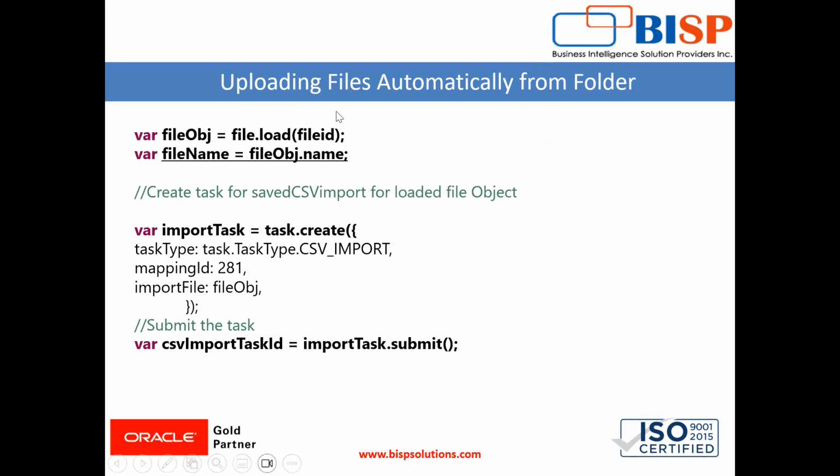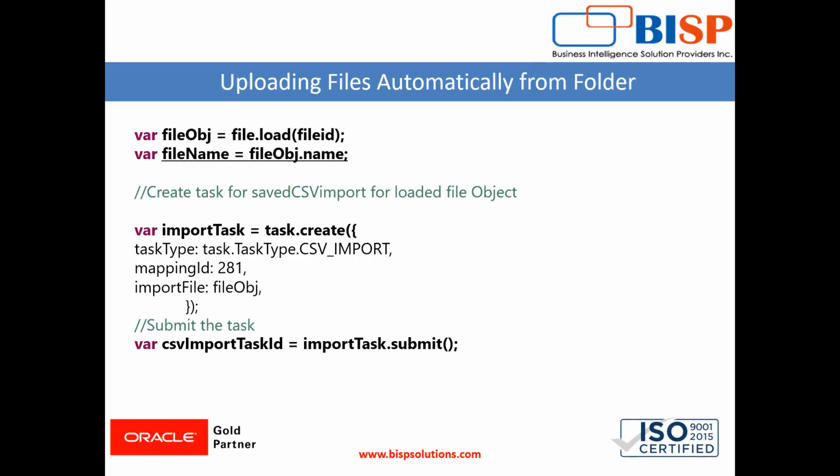We have taken the file ID that we need to upload. Then this is the CSV import task type. For the CSV import task type, we have to create a CSV upload profile, right? We have already learned CSV import in our previous videos. I recommend you watch my previous videos.